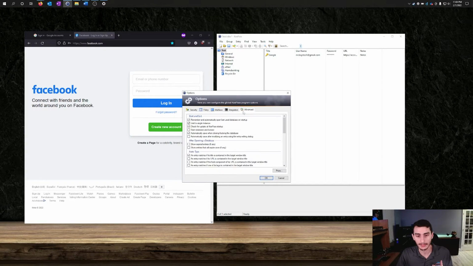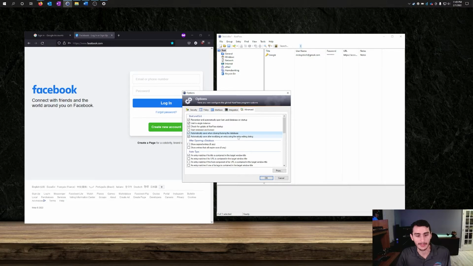Now that we've gotten that drop back to the rear, let's see if there's one last minute thing. Advanced. We do want to make sure that you automatically save when closing and locking the database. This is very important. I cannot stress this enough, because if you do not do this and your database closes, your system crashes. Well, if your system crashes, your system crashes. Hopefully you save your database. That's when you need to use this one right here.